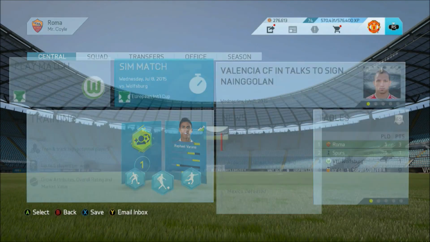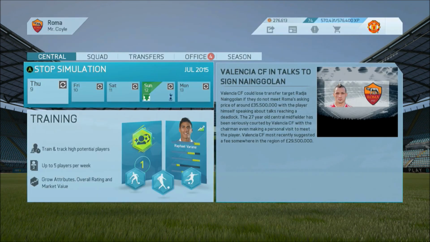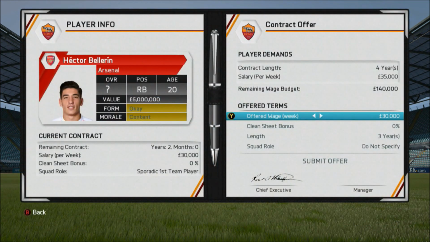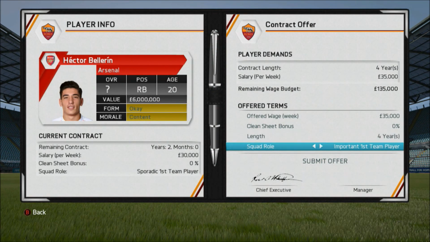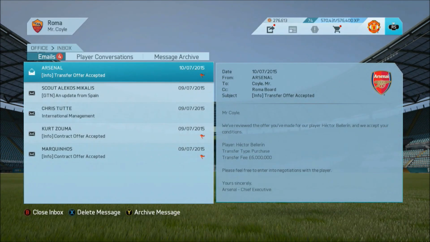Right, so it is Wolfsburg in the European International Cup. So we did beat Wolfsburg there. Sorry guys, you didn't see that. But we did beat Wolfsburg. But Hector Bellerin has accepted his wages, and I am going to offer him what he wants. He'll be an important first team player for sure, because we do need right backs.